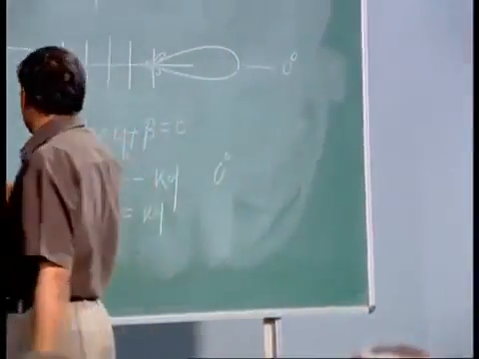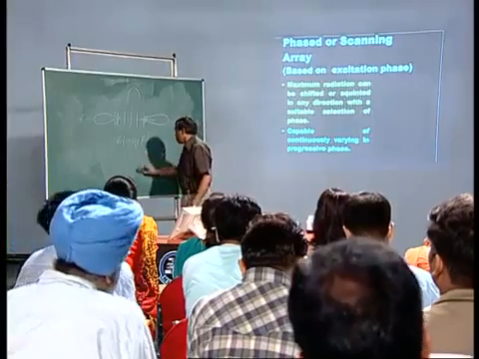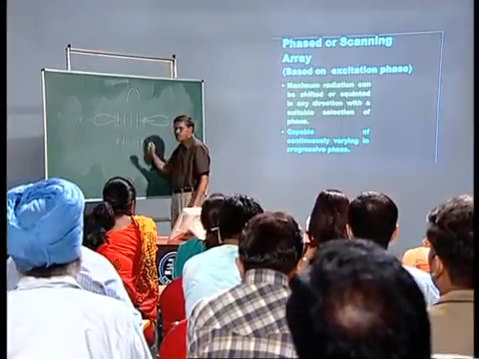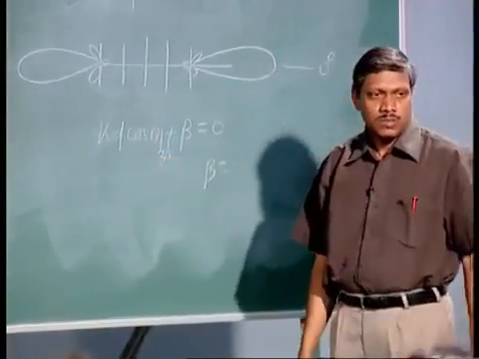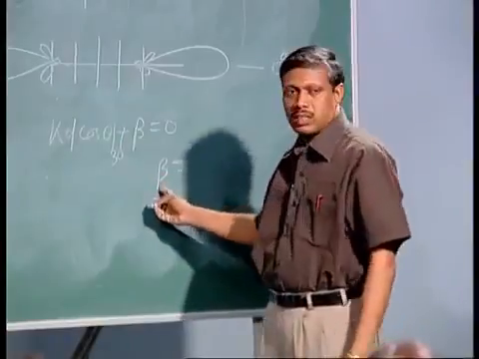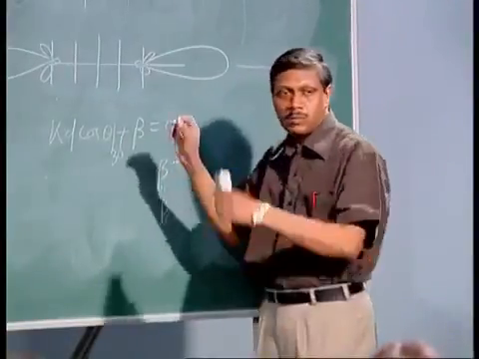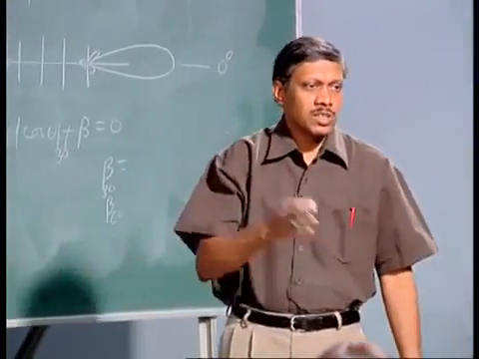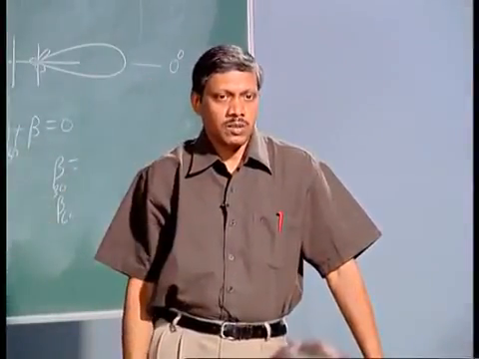So, same equation here. In a particular direction that you are looking for, this should be 0 in that particular direction. So, let us say I am looking for 30 degree. I will get a beta value here for the 30 degree situation. Now, I am looking for a lobe at 60 degree. So, I will get another beta for 60 degree. So, beta 30, beta 60, like that. If I put a table and accordingly feed this type of phase shift, then obviously the lobe will go on shifting.